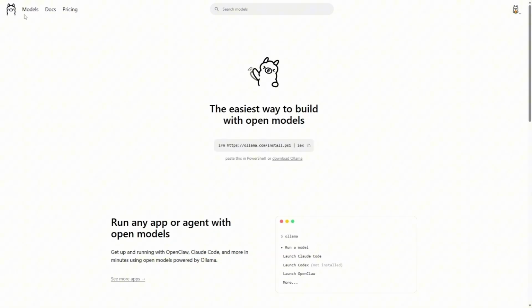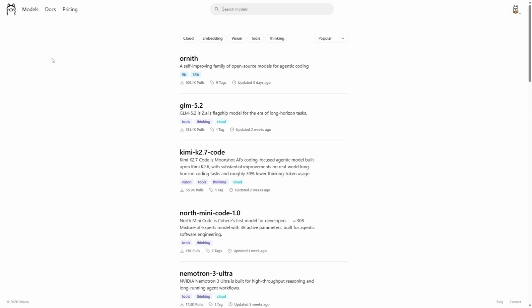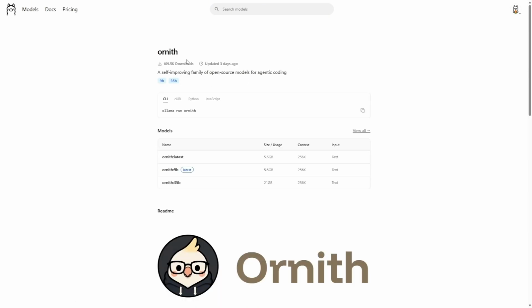Now that we have Ollama installed, we need to download a model. Go click on the models link on the upper left and it will show you the list of all available models. Note that some are available either through local installation or through the cloud. Once you find the model you want to download, click on the model name. Inside the model page, there might be more than one variant. Choose the variant you want and make sure that that size would fit your video card memory. Scroll down to see the command you need to run.